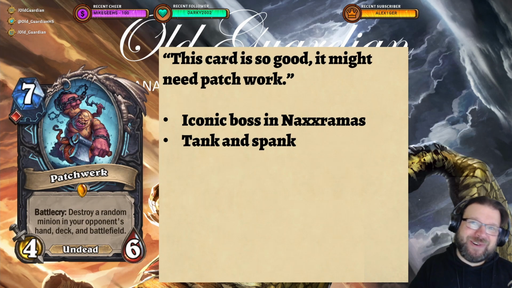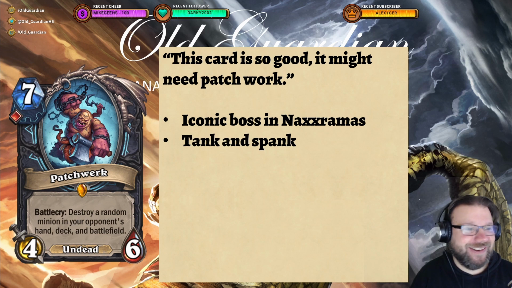And then Patchwork. Patchwork is an icon. 7 mana, 4/6 undead, battlecry: destroy a random minion in your opponent's hand, deck, and battlefield. This card is so good, it might need patching. Yeah, maybe they will end up nerfing this.